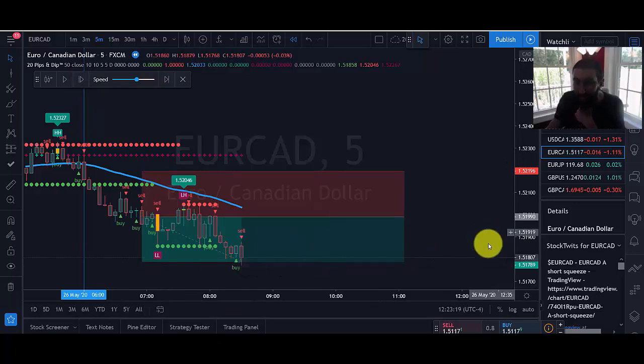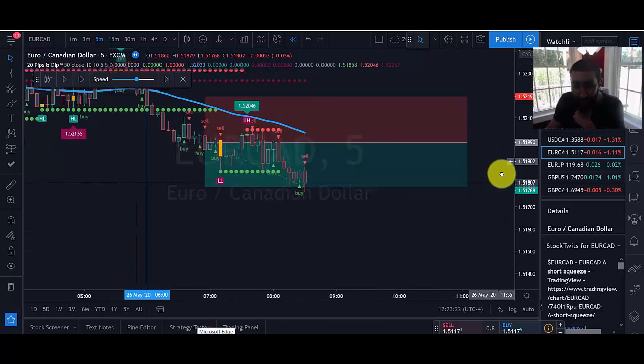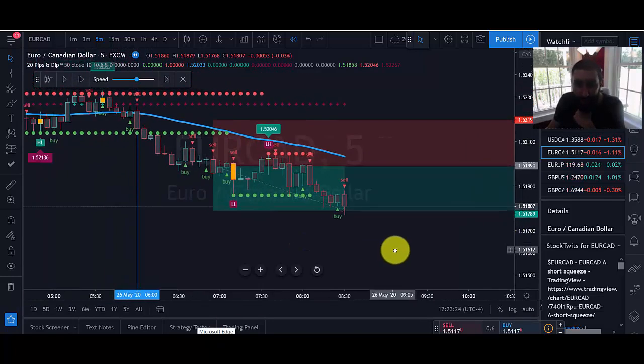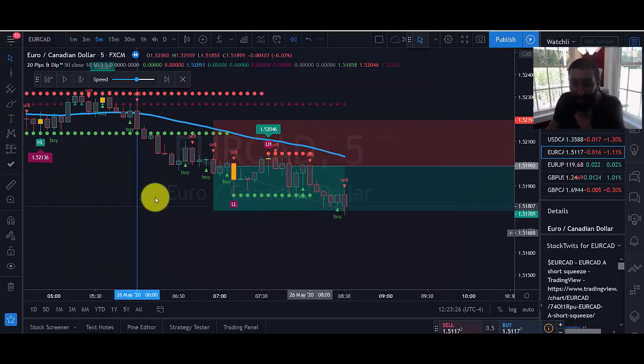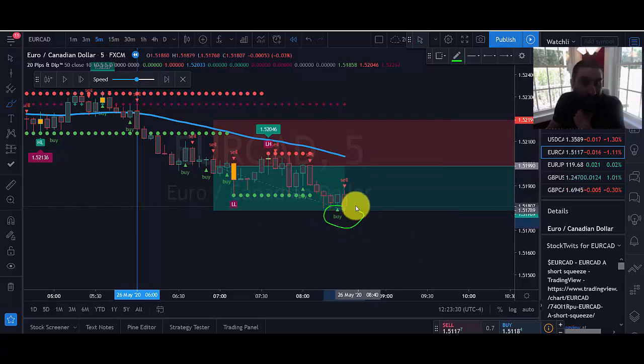Boom, look at that, guys. Check this out. Let me just scroll in a little bit, zoom in. All right, look at that. So see this over here. I'm going to actually mark it right over here. This is the area where, in this case, the euro CAD smashed our take profit level.